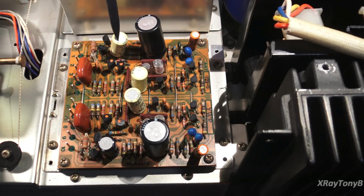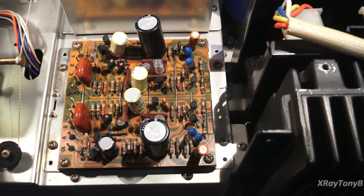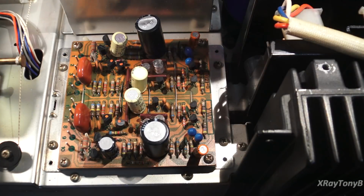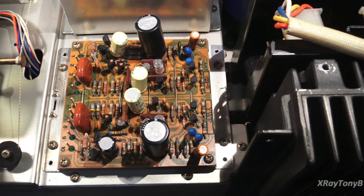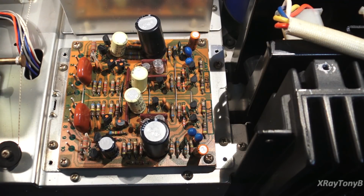So basically I'll do this. I'll turn it on while I'm cleaning up around the bench and everything and just listen to it. Give it a good time to run, and if we don't hear any hiss, we don't hear any pops or cracks, we know that we're good. And then, of course, we'll do a little test on it afterwards. So that's what we're doing, and that's just a little rundown on the phono stage of these. They're actually a pretty good phono stage. They work pretty well. So let's get it recapped and get it back together.